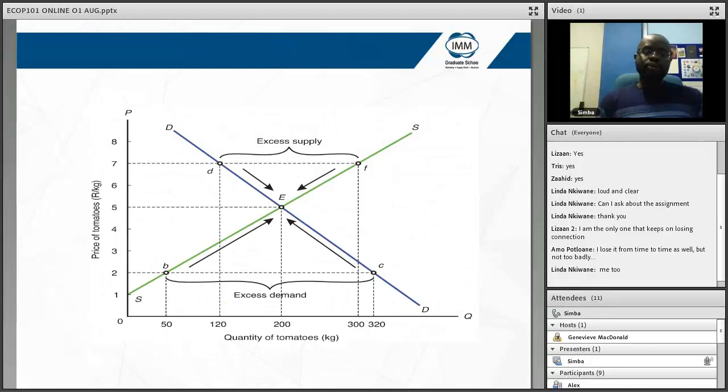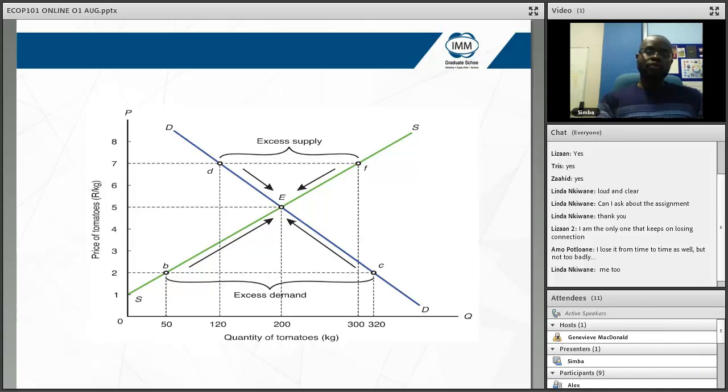Okay, when you put together supply and demand, we can now determine prices. So here we talk about the invisible hand, according to Adam Smith. When you talk about the invisible hand, we are simply saying it's a force that controls prices, but you cannot see it. What determines the fact that when you go to a shop, apples are going to be sold at 20 rand per kg? What that basically means is there are forces of supply and forces of demand that are determining those prices.